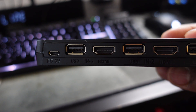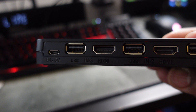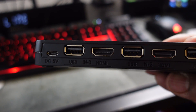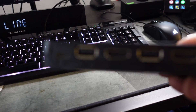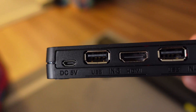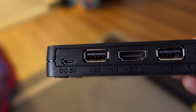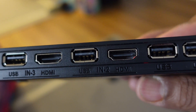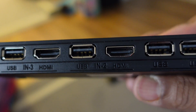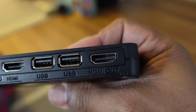On the back you've got a bunch of inputs. You've got power over a USB-mini — I don't know why they didn't do a C, but you've probably got plenty of adapters left over as things move to USB-C. You have your HDMI-in and you have a USB-in. We have a USB type A — I had to order an extra one because I only have one. So you need a cable that has both ends the same. Then another USB type A and HDMI-in, and then two other USBs and an HDMI out.